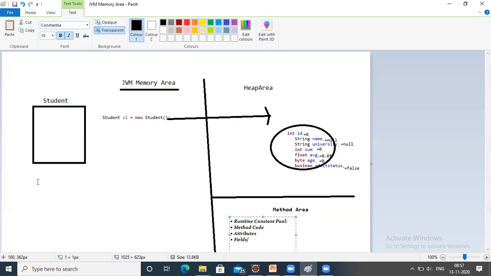And you have something called static data, static methods.